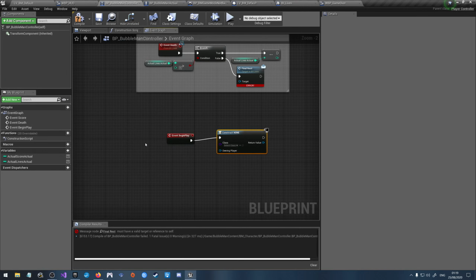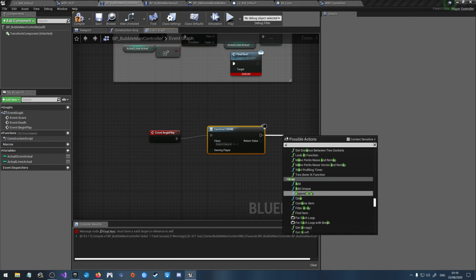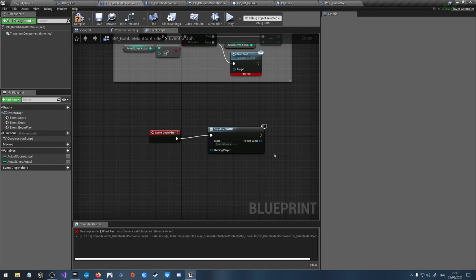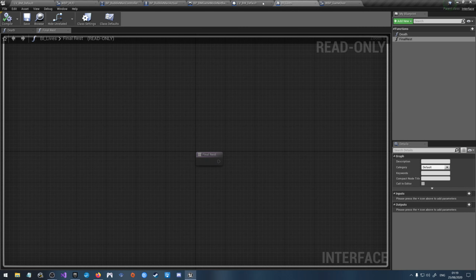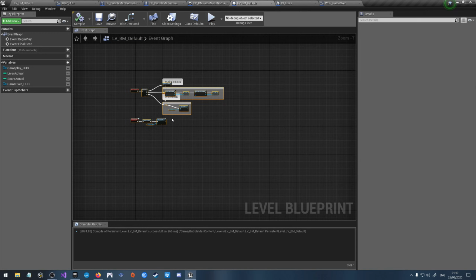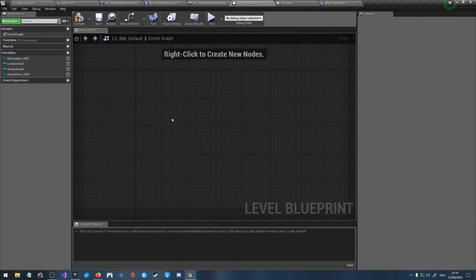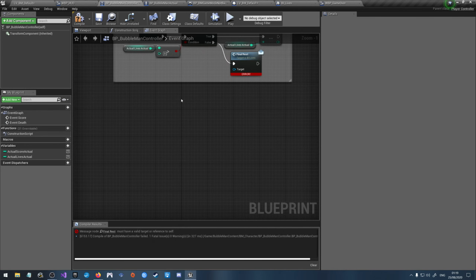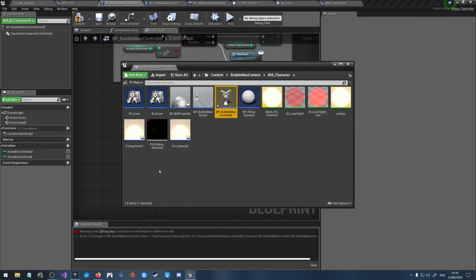Where the hell? Add to viewport. Right there. In fact, we even did that. Can we just, we'll copy it, I'm not a madman. That's the content browser.